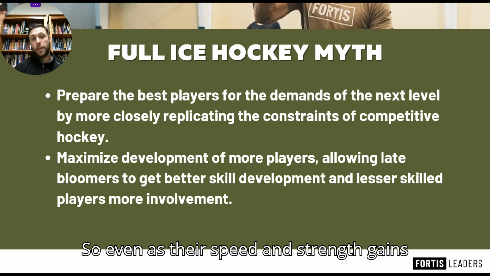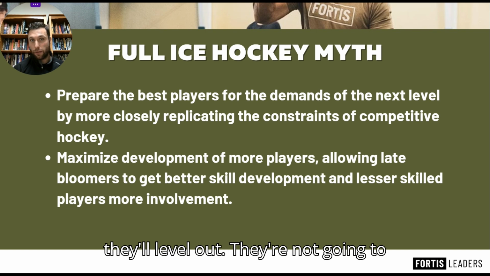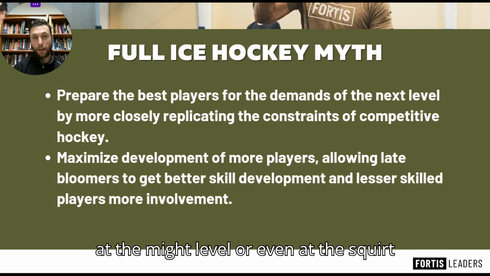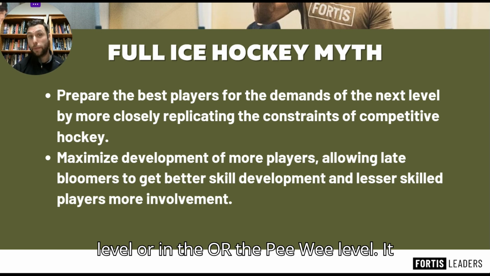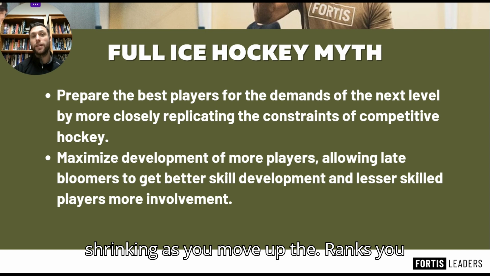So even as their speed and strength gains level out a little bit, at the very least, they'll level out. They're not going to have the massive difference that you get at the mite level or even at the squirt level or the peewee level. That difference keeps shrinking as you move up the ranks.